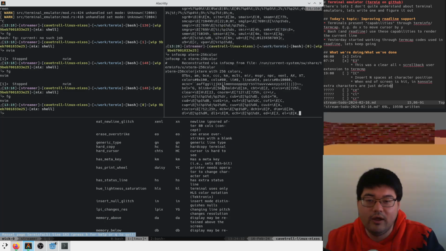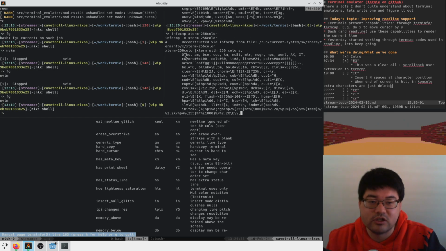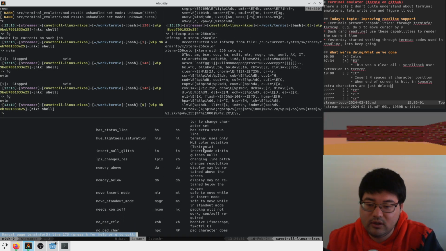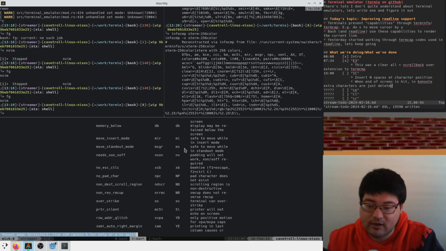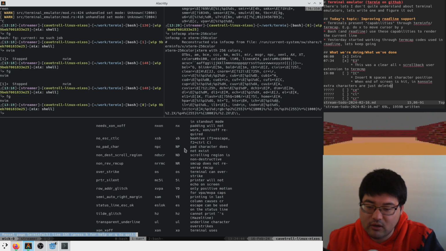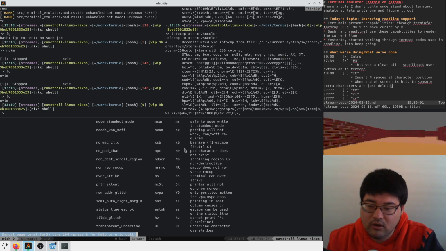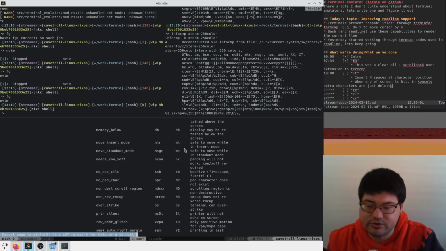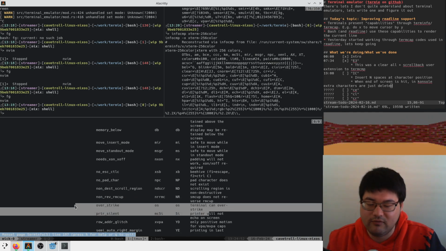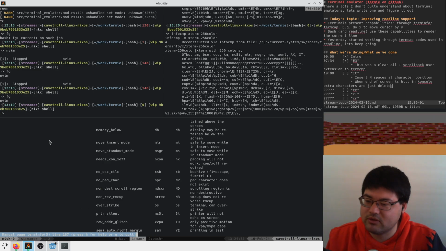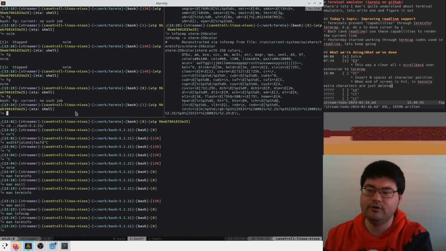Maybe we look at the capabilities that xterm claims it has. Insert null glitch, no escape, pad character. Nothing in here is jumping out at me as something that would configure this, unless it's overstrike. Overstrike could be it, if it goes past the end of the line. But I think for now we'll just assume that that's the expected default behavior.